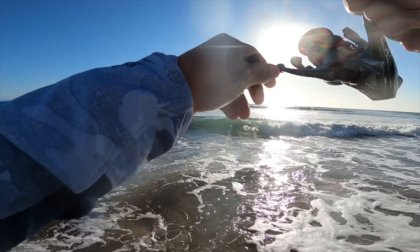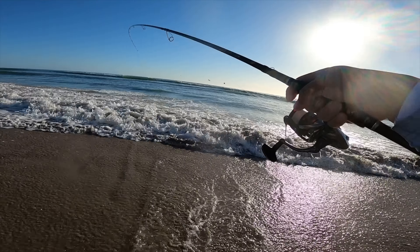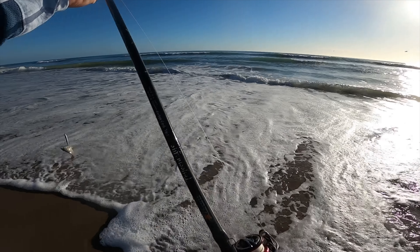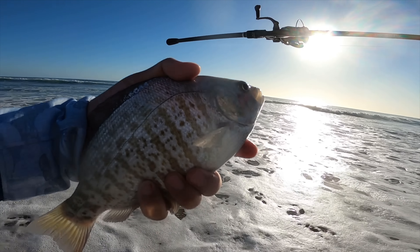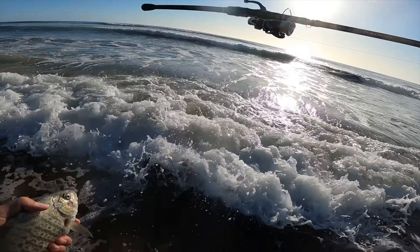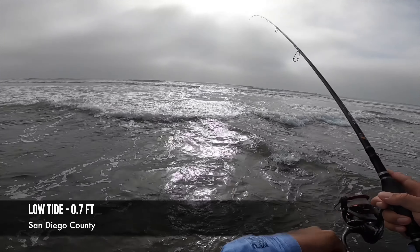Oh there's a bite — fish on! I thought I was gonna skunk today for sure. Not a big fish but still. Just stick with the process guys. Let's see what this guy is — no eyes yet, my guess is a small halibut. What do we got here? It's a pretty decent perch. Got him on the kill plate — I don't know if that counts. A pretty decent perch, man — broke the skunk. Let's see if there's some more. It's been over an hour of fishing.